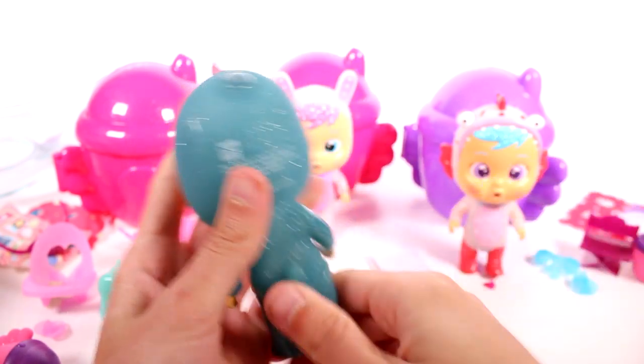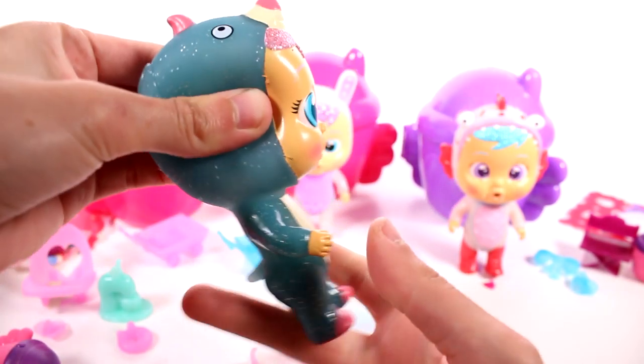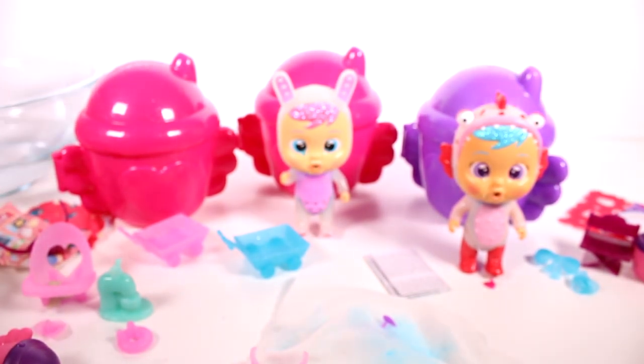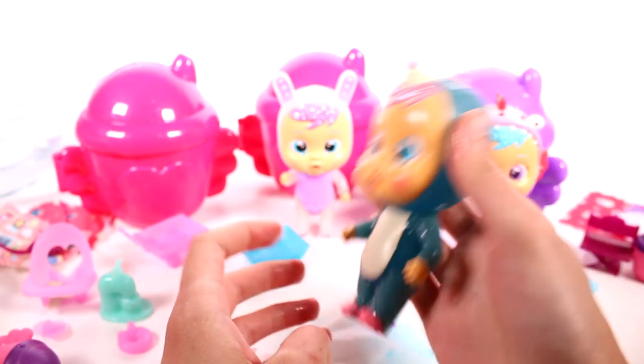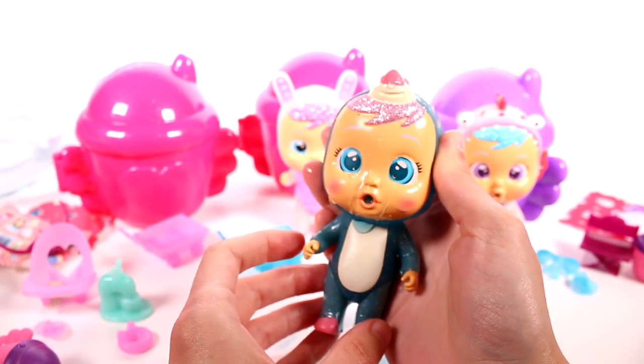So for real now, we have our doll — look at this cutie, I love it. This one we won't be able to tell what color the tears are really. I think I'm going to cheat a little bit and fill her up directly with water just so she fills up a little faster. You squeeze the air out and then you dunk her in the water and it fills up. It's more fun to use the bottle, but here we go — she has blue tears as well. So I think it's safe to say that they all have blue tears.